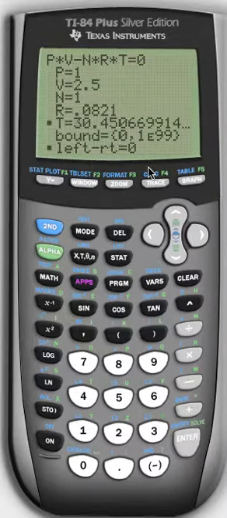If you want to change another variable, let's say you want to leave it at that temperature and figure out what would be the pressure if you doubled the number of moles. Just change that to 2. Go up to pressure, and then when your cursor is sitting on pressure, do a solve for that. And just like you'd expect, the pressure doubles. So that's how you can use this kind of useful feature of your calculator.